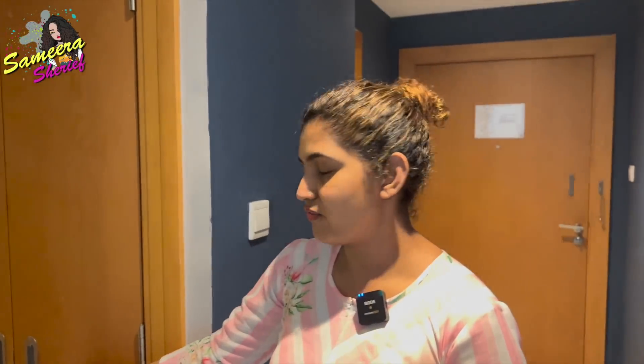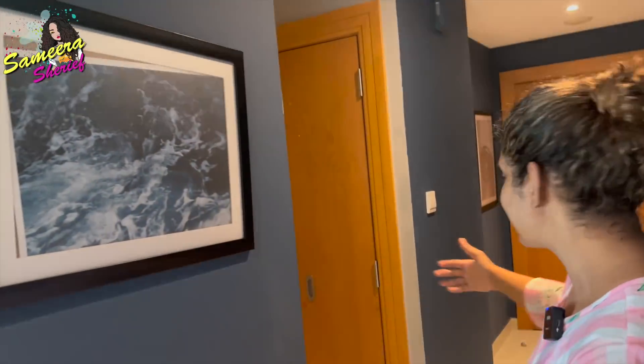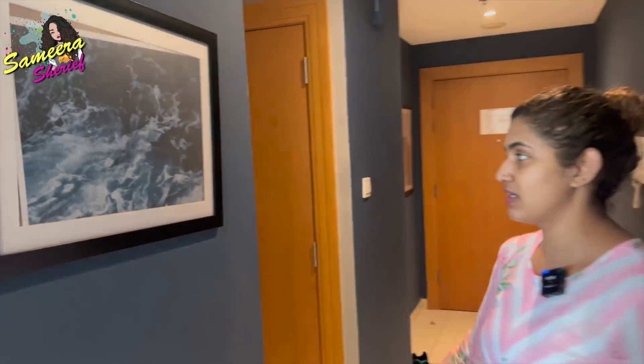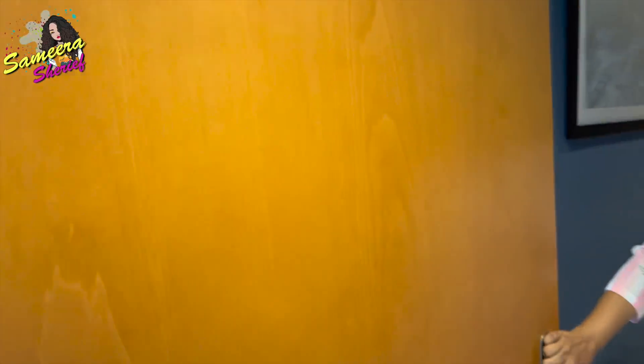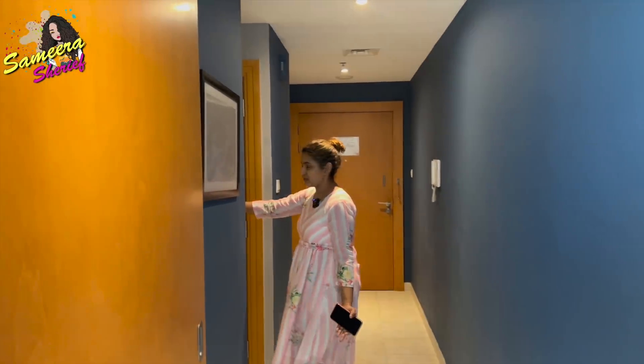I'm not going to open that, but that lane is for the washroom. We will see that later from the bedroom because it has two-way doors. Moving forward, this is a straight passage and you have sections on your right-hand side. Here we have a nice photo frame coming inside. This is our kitchen — probably this also closes and looks beautiful, so you don't get to see the kitchen. You don't get to see this bathroom door also. Everything is closed.